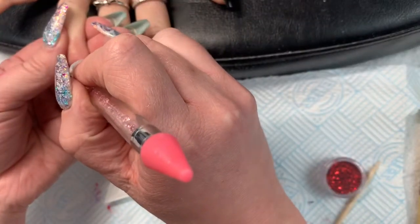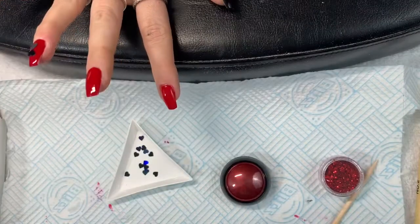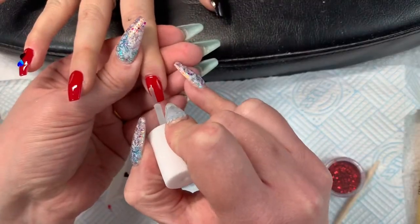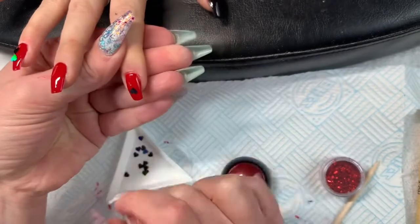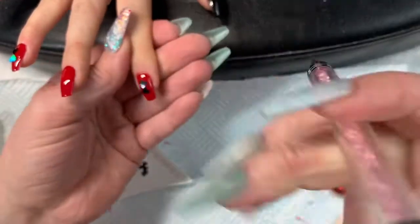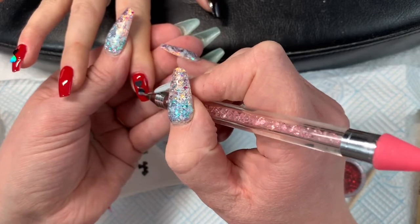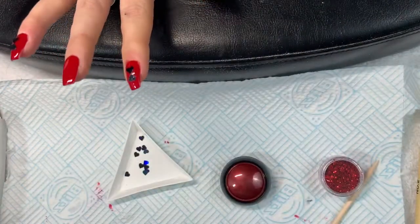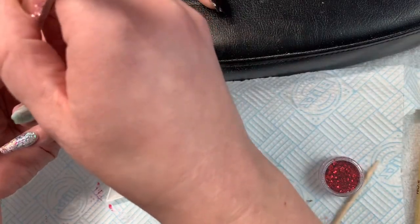Normally, I would have just put base coat down first and then put them on. But I wanted a bit of extra strength on them, so I decided I was going to glue them to the tacky layer. Don't worry, I have spotted that some are sticking up a little bit more, and we'll go in once the glue's starting to set a little bit more, because I'll go back in and kind of poke them down a little bit. See?